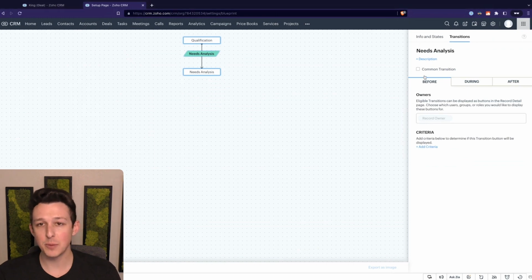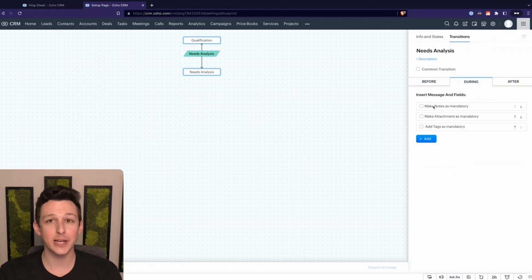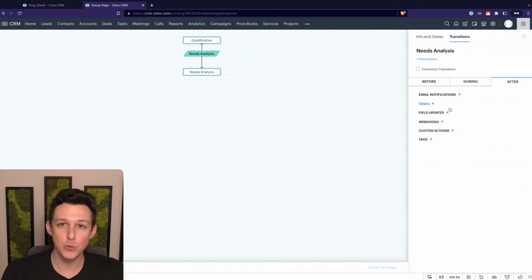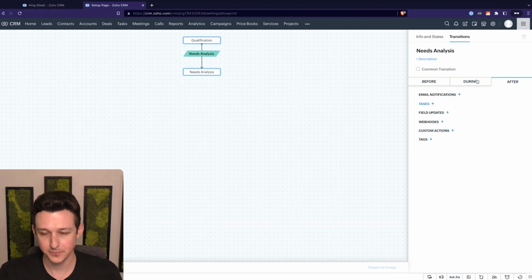So things that happen before the blueprint, which essentially just determines if the criteria should even show up, or if the transition should show up and who should be able to press it. The during, which is a big workhorse part we're going to circle right back to, which includes things like requiring a note, requiring an attachment, requiring fields. And then lastly, things that should happen after. Should it send an auto email? Should it set up a task? Should it run a function, right? Once we have actually moved into that new stage.